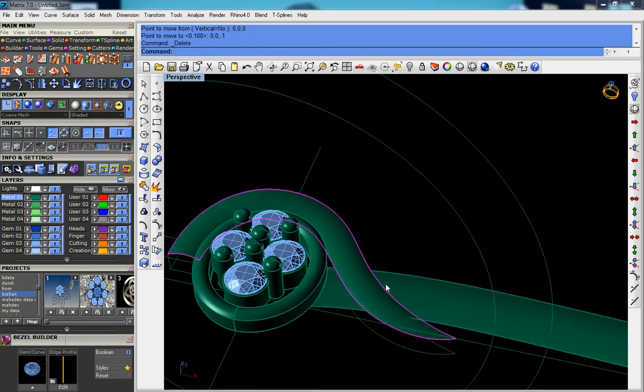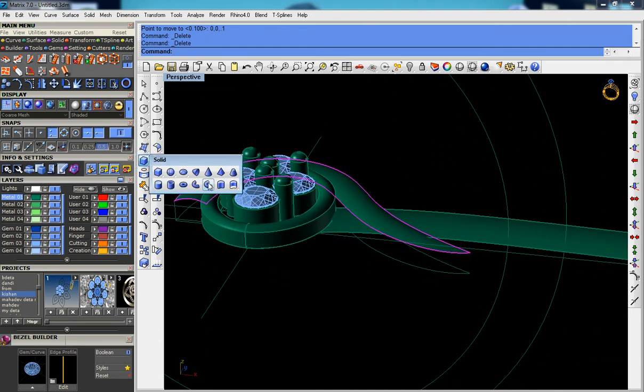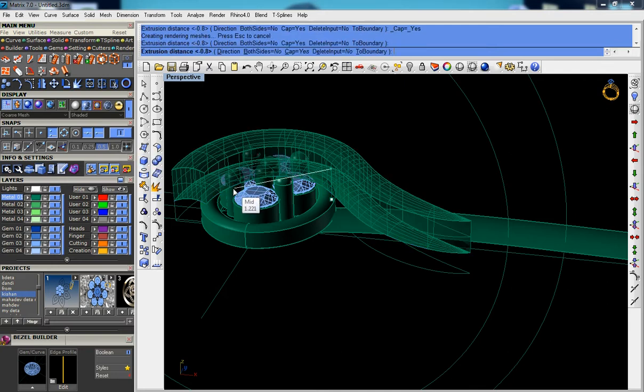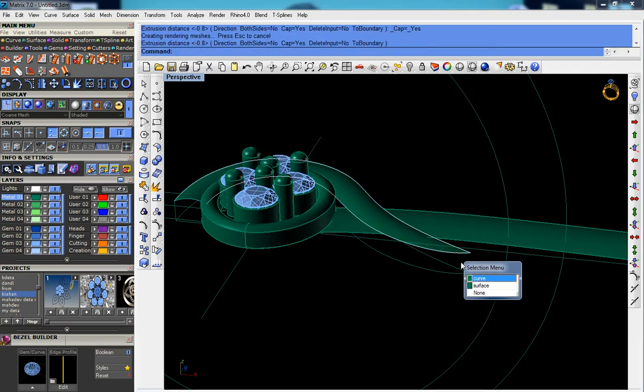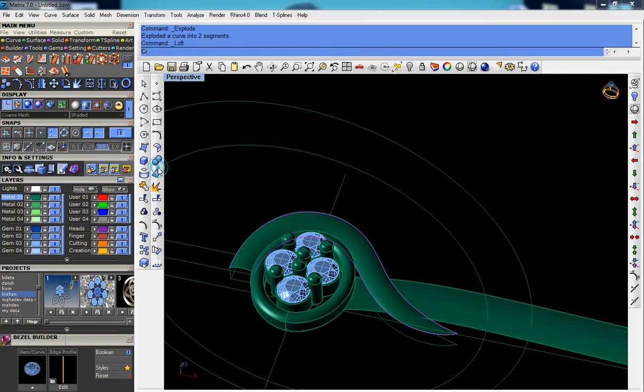Again make it surface. Make it a poly surface. First I have to loft it. Make it loft. Explode the curves. Now make it loft.